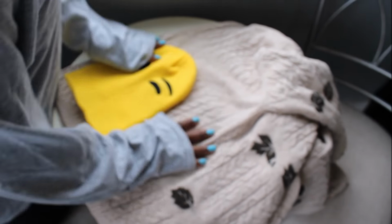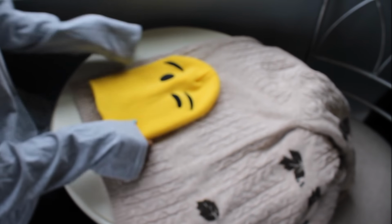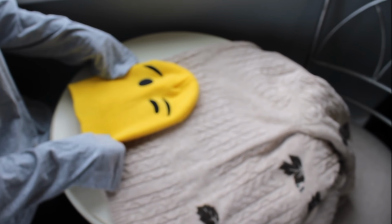So the first thing that you want to do is decide on the part of your sweater that you are going to use for your hat. I am going to use the plain side of this sweater for my hat. So I am placing the sides together that are only plain without any of the leaves on it. That part of the sweater I'm using for another project. Then I take my template hat and I am going to place it on top of the area that I'll be using for this hat.